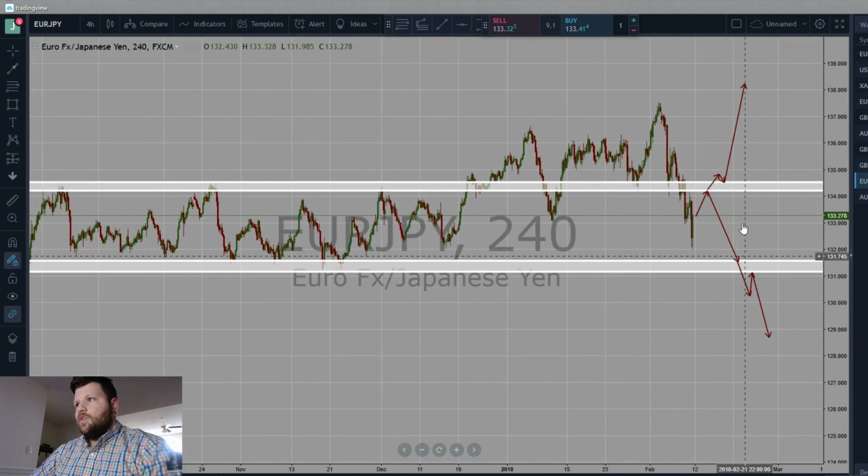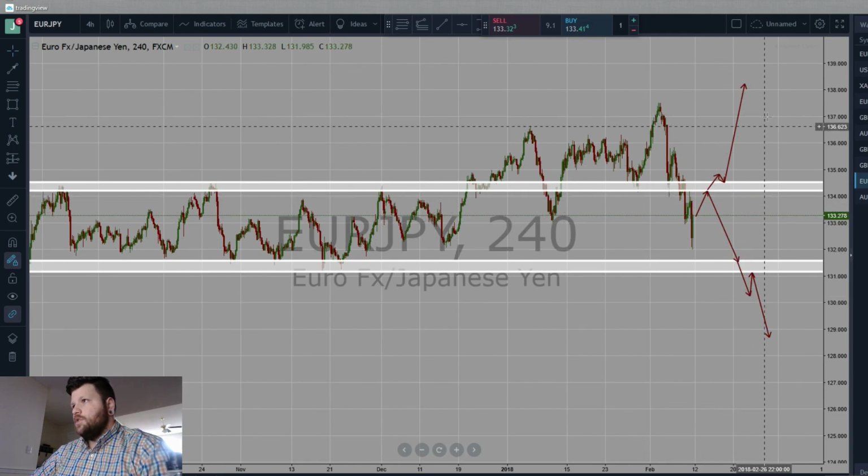So I will be staying away from EJ this week until it gives me a stronger sense of which direction it wants to go market structure wise. But these are some outcomes that you could see from EJ: breakout of the top, retest of this zone drawn, and then a continuation upward.